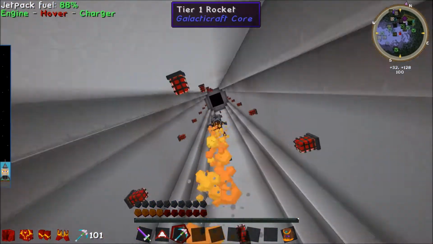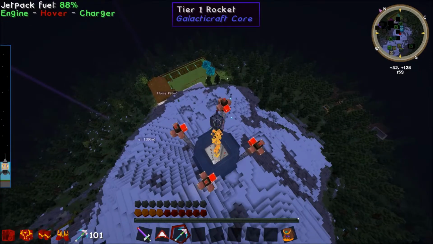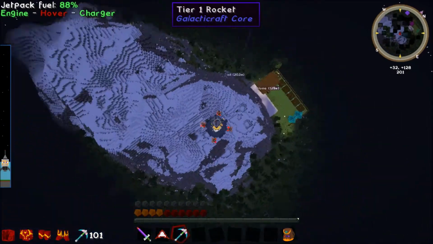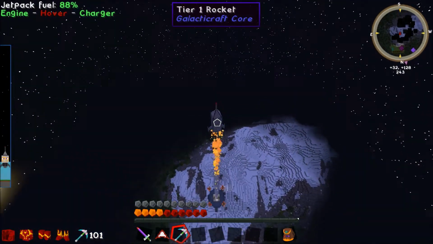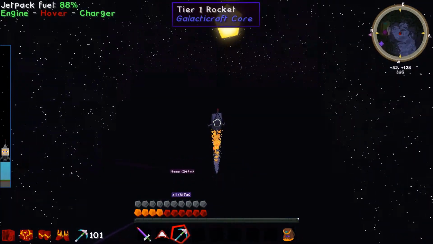Oh, come on. Here we go. Just go straight. Don't run into the walls. Come on. Yes! And away we go! You see on the far left, there's my meter. I'm breaking Earth's atmosphere.